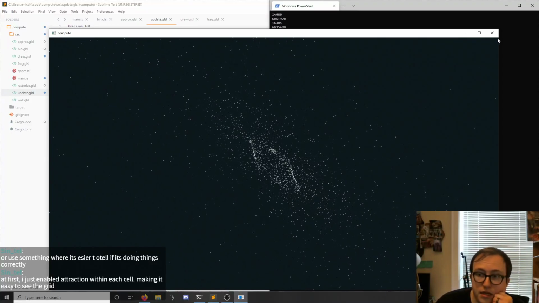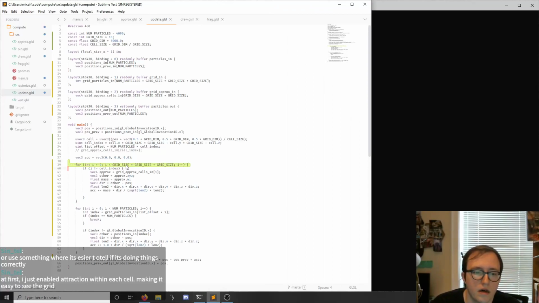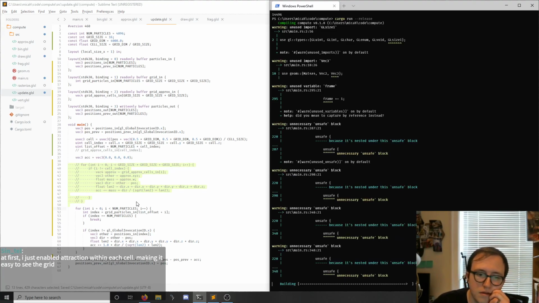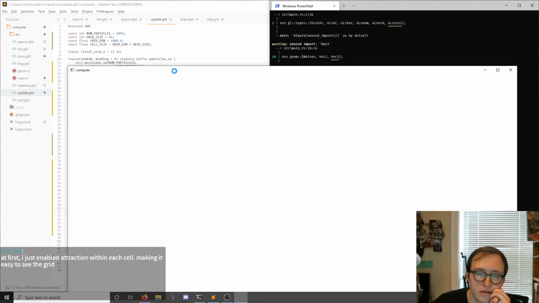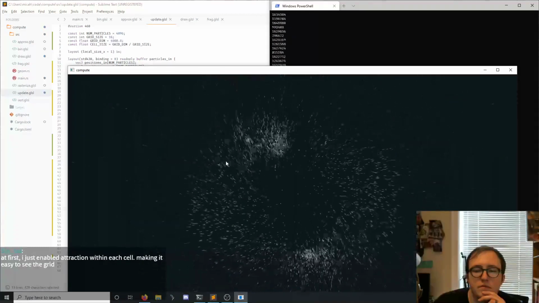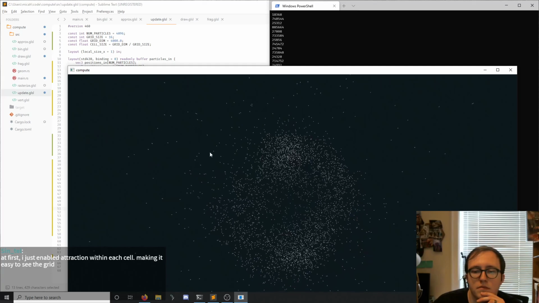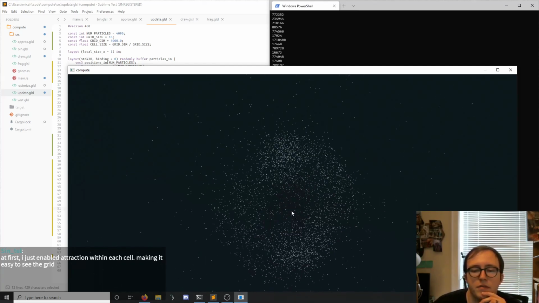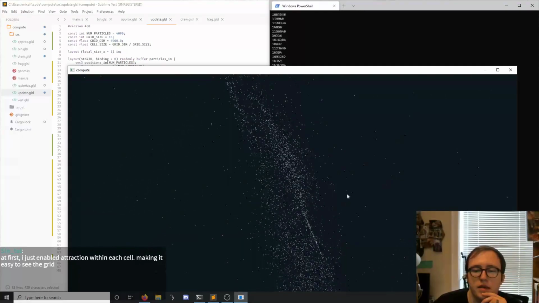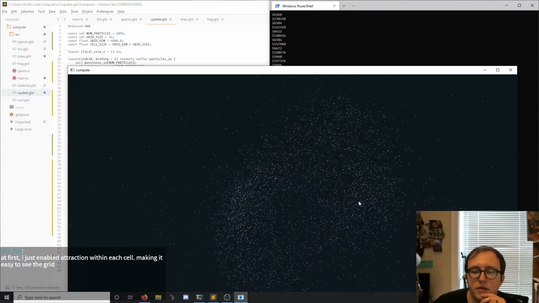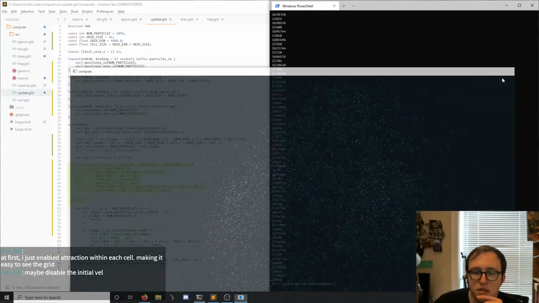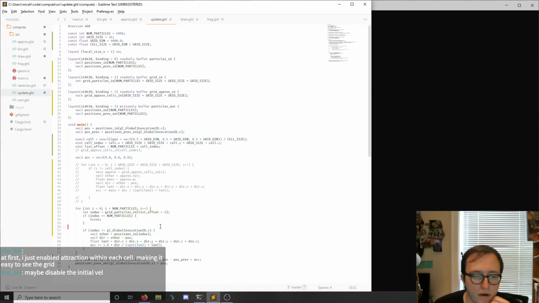Yeah, that's actually what I did originally too. Let me try going back to that. Let me disable between cell interactions. And hopefully I can see the grid. I feel like something worse is happening. Yeah, like these should at least be simulating within the grid, so this part may in fact be wrong.